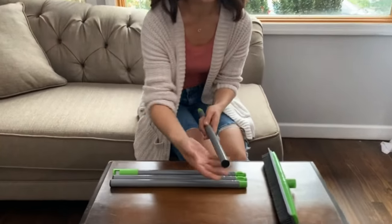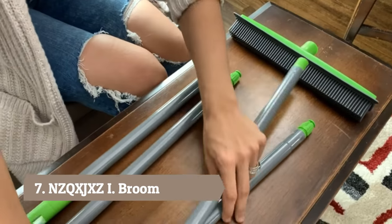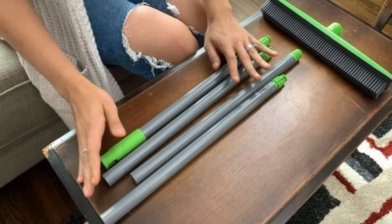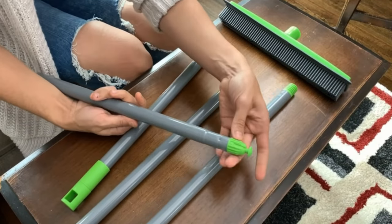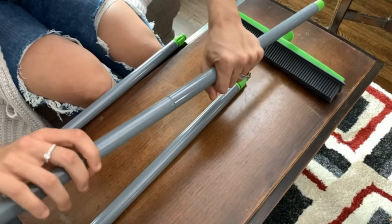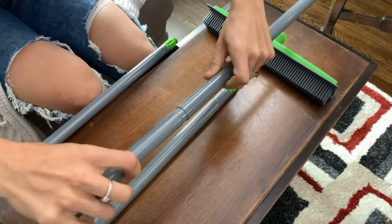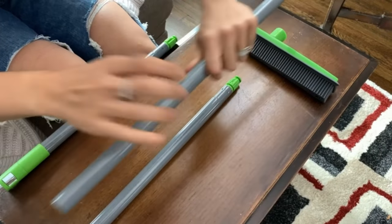When you unpack it, you have to make sure you remove these plastic pieces from each of the tubes. They're just for packaging purposes. You have to make sure that this is not all the way up. You're gonna twist them all the way down, and you're gonna lock them into each other. And you're gonna twist until it's tight. So I can't pull it apart, but if I don't twist it all the way, it comes undone. So righty tighty, lefty loosey.